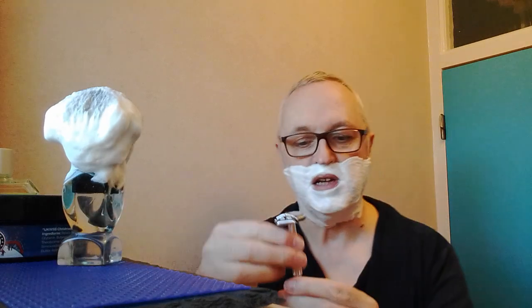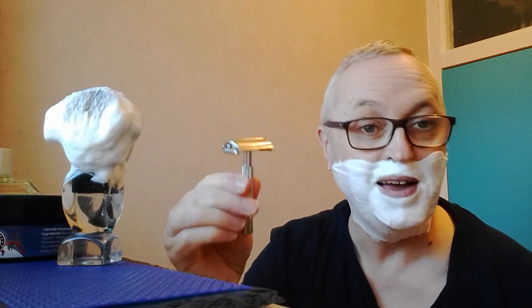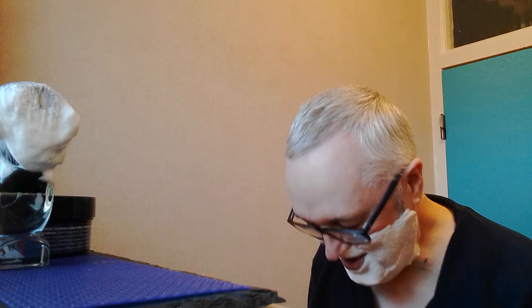Now this beautiful little razor, this has never been used, guys, until now. Never been used until this moment. It's quite cool when you buy something like that. Although when I bought it, I wasn't expecting this to come through. And some of you will know already this little story. The gentleman that sold me this on eBay had 4 of these in a lovely shop display.